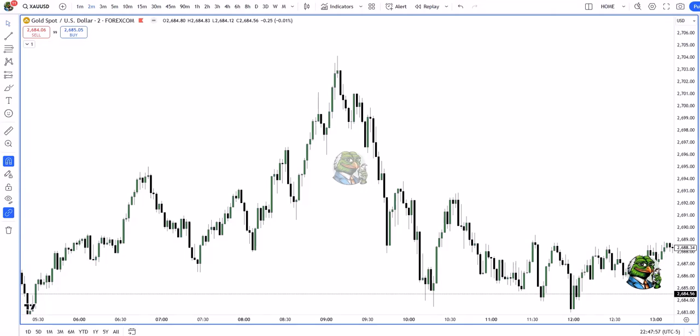I'm going to provide you with another example of a market maker sell model. Now, I didn't trade the New York session yesterday. This is from yesterday, 8th of November, 2024.